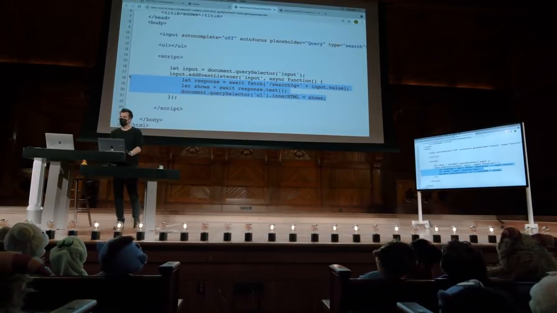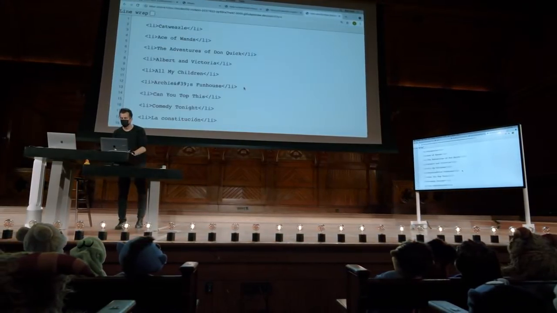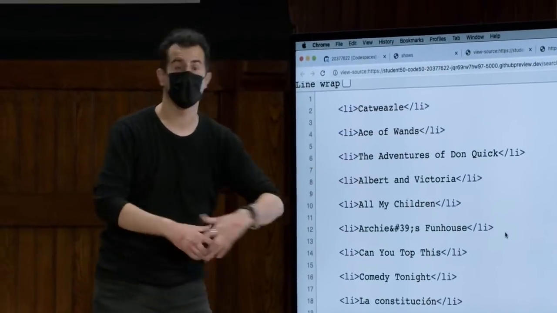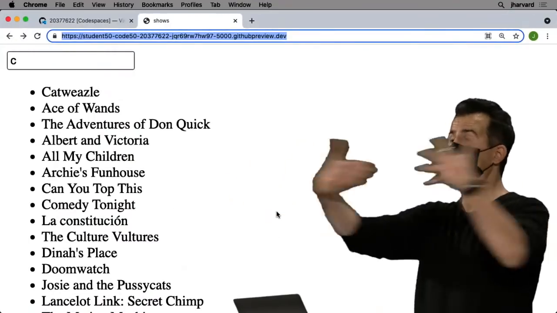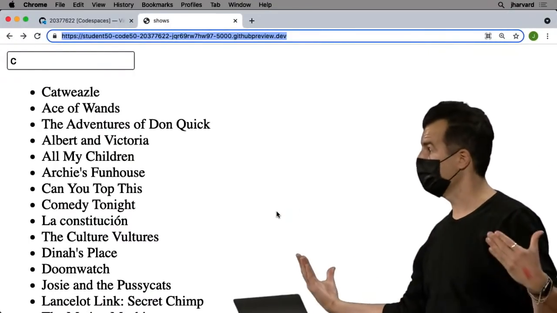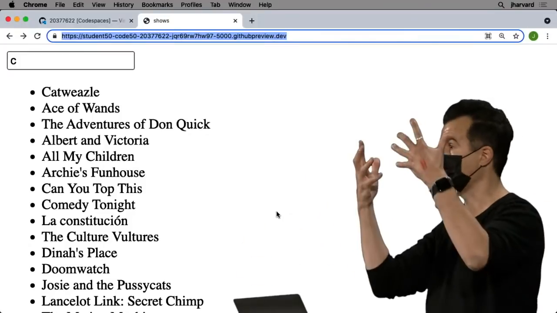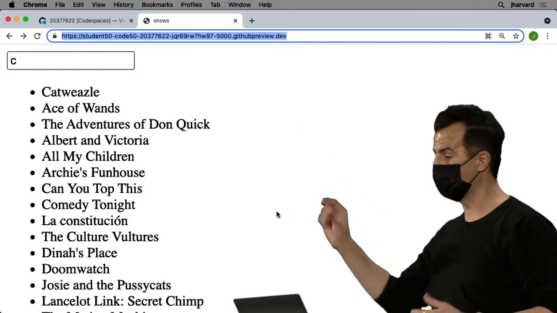But there's a slightly better way to do this, because honestly, this is not the best design, because if you've got 100 shows or more, you're sending all of these tags unnecessarily. Like, why do I need to send all of these stupid HTML tags? Why don't I just create those when I'm ready to create them? Well, here's the final flourish. Whenever making a web application nowadays where client and server keep talking to one another, Google Maps does this, Gmail does this, like literally every cool application nowadays, you load the page once, and then it keeps on interacting with you without you reloading or having to change the URL.